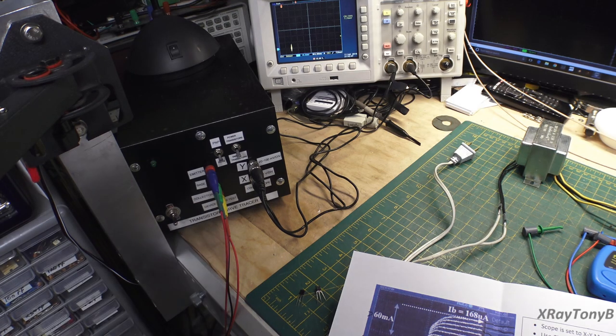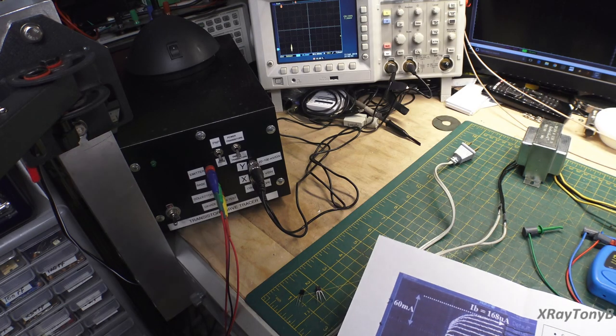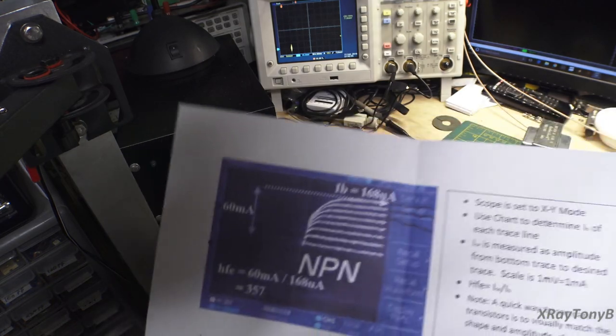And your gain is 416. So you can see the gain changes a little bit based on your base current.